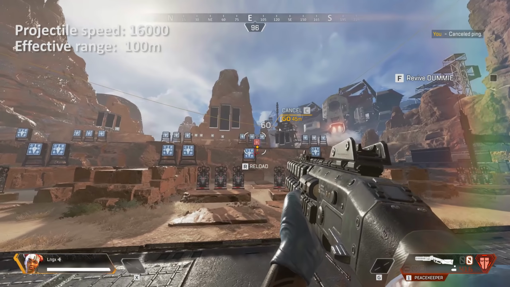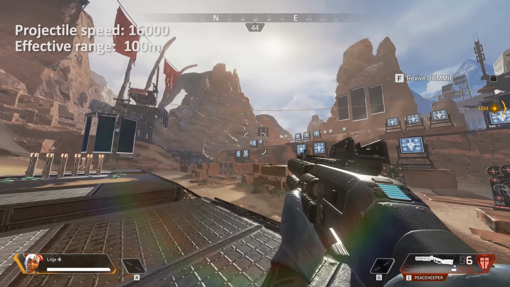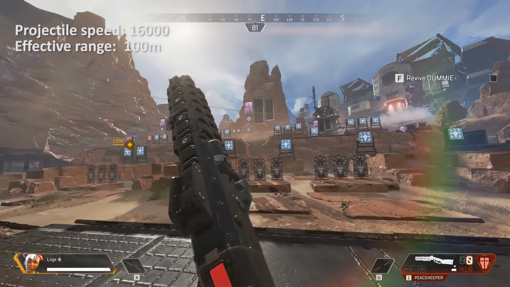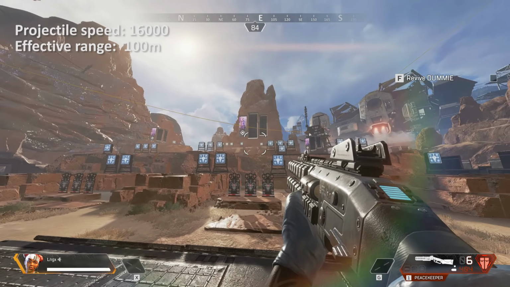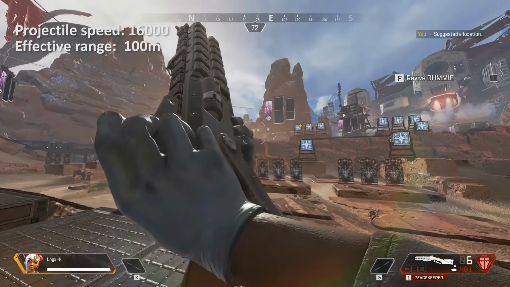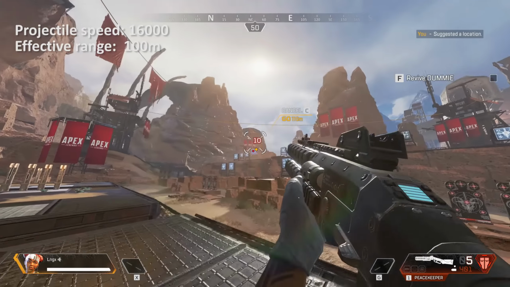All the weapons within Apex Legends are projectiles rather than hit scan. The Peacekeeper has a projectile speed of 16,000. I wasn't able to find a reliable way to test this figure, but the number is useful to assist in gauging how much you would need to lead shots when shooting at moving targets at range in comparison to other types of weapons. The Peacekeeper has an effective range of 100 meters. What this means is after 100 meters, you no longer receive the headshot multiplier.